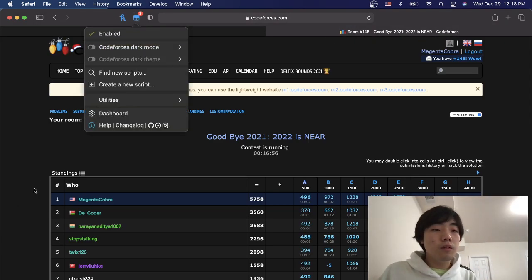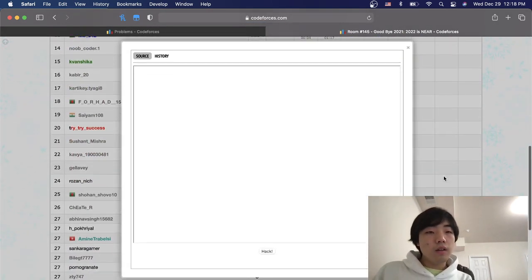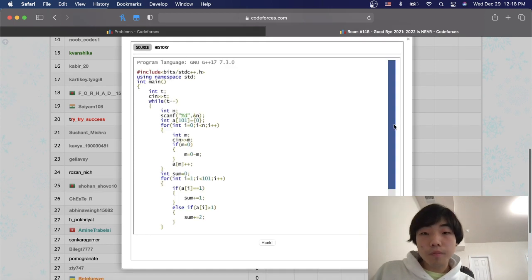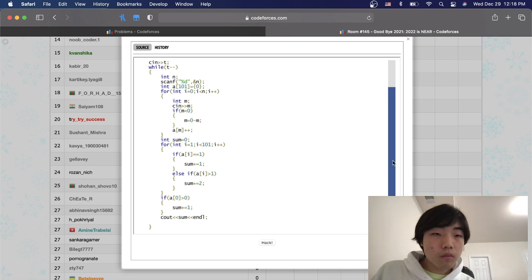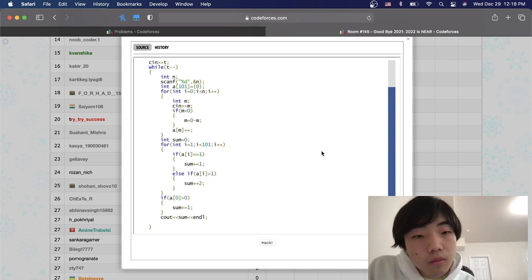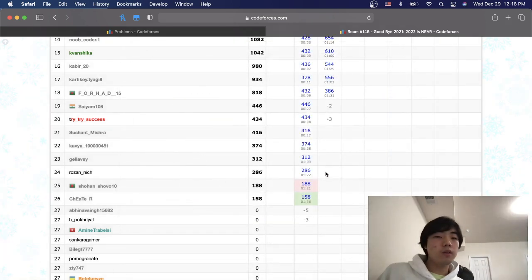Let me turn off dark mode, because I think it's easier to figure it out this way. Okay, over here. If m is less than 0, then we negate it. Else if this. If it's greater than 0, okay, that should be okay.